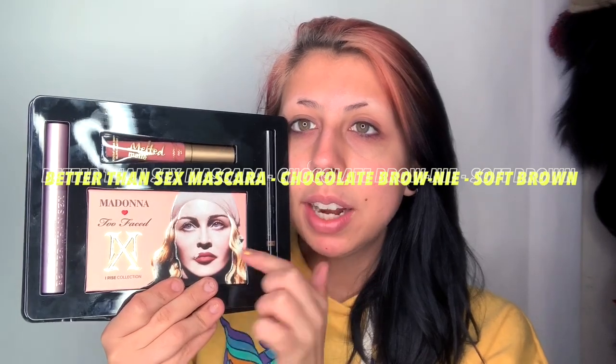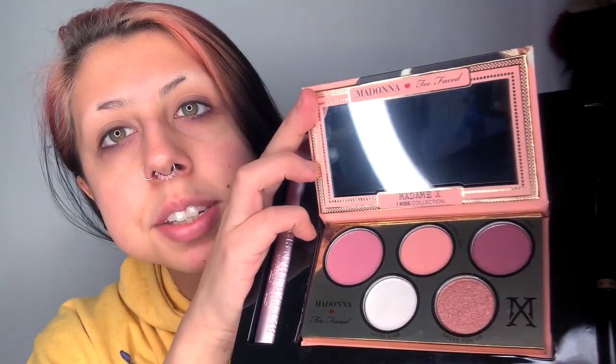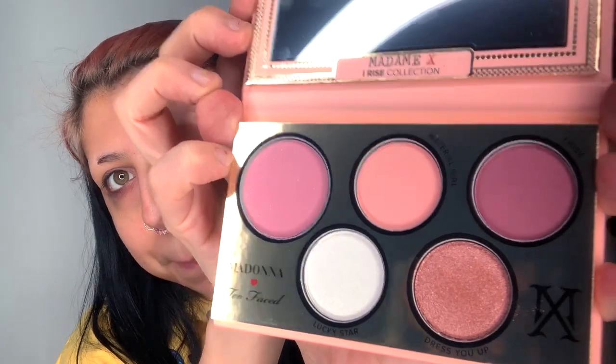All right, buddy. So the second one here is called the Eye Rise Collection, and it's kind of similar. It's a little different, obviously. It has a different matte lipstick in here, and this one's called Sellout. We're not going to talk about that, but it's a pretty nude color. We have the iconic Better Than Sex mascara. Spicy. And we have a chocolate brown eyebrow pencil here and the palette right here. This one's really cute. I actually like this one a lot. It comes with a blush. It's very pretty. And some nice burgundy kind of nude colors. And it comes with a pretty shimmer, kind of like a rose gold. Alright, a nice shimmer color. There you go. Eat that up. Someone get me a fork because this is delicious.